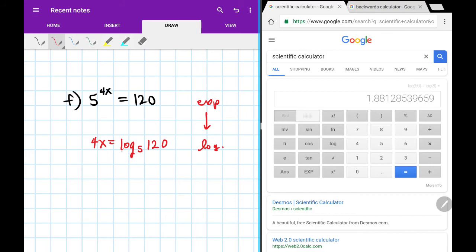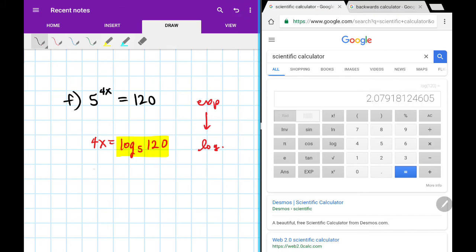Okay, so before I go and divide both sides by 4, I know I'm eventually going to have to do that, right, to get x by itself. But before I do so, I want to actually evaluate what log base 5 of 120 is. So I'm going to do that right now. Okay, so we're going to find log base 5 of 120. If you go into your calculator and write log 120, please be aware it's giving you an answer with base 10, which is incorrect. So you have to use the change of base formula so that you stay true to the base 5 that we have.